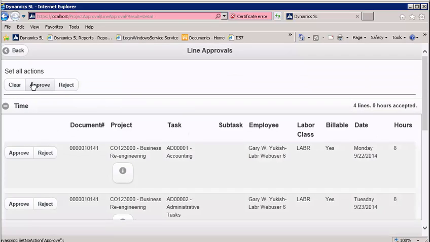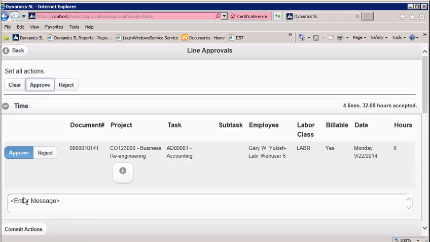You can approve or reject at the header level. That'll select everything in the screen. If you click Reject, you must put a comment in the comments information box, so that way it goes back to the originator and then the process starts over again. So you could put something in there like, the hours are not correct, please correct and send back, and so forth. In our example today, we're just going to click Approve.